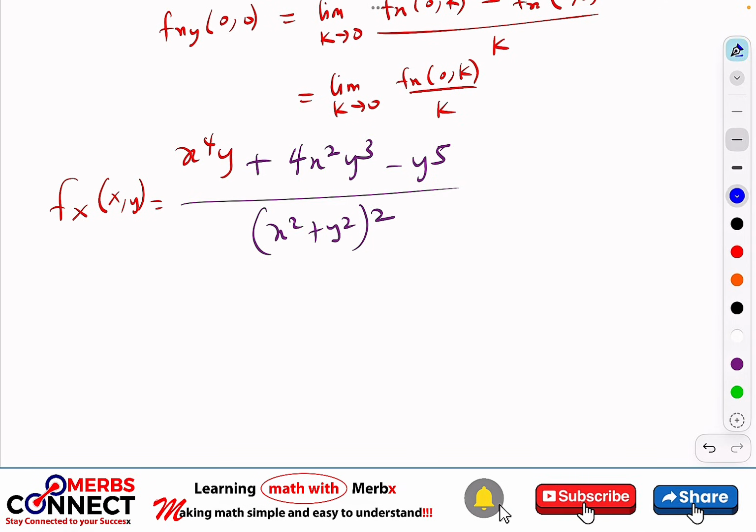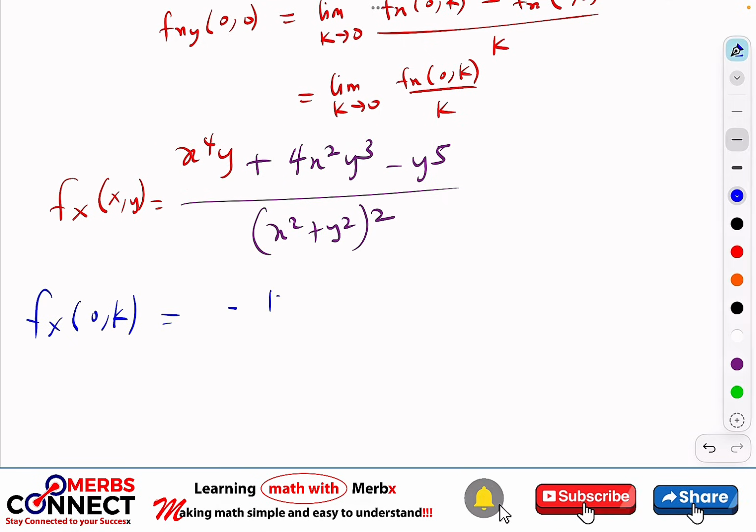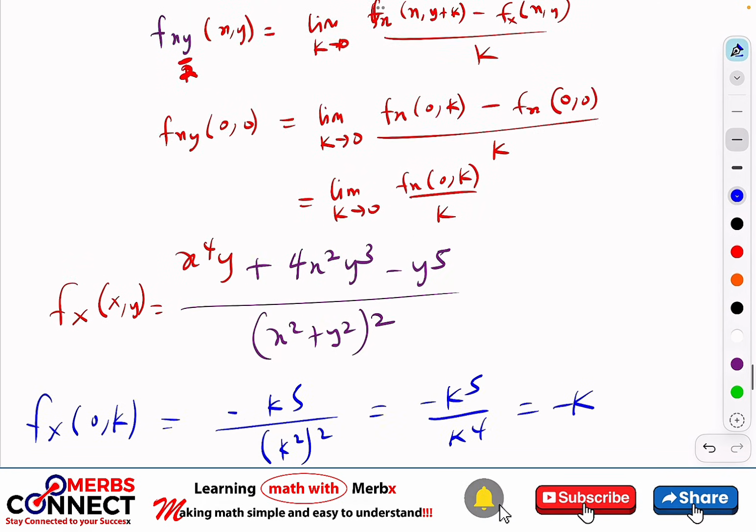So when I plug in 0 and k, 0 here will be 0, 0 here will be 0. Oh, this is still not going to tell us our final answer though, because all the x parts are going to 0. So this is going to be k to the power 2 minus k to the power 4, this is minus k. So plug in minus k and limit k is approaching 0, minus k divided by k. And this is limit k is approaching 0 of minus 1. This is minus 1.